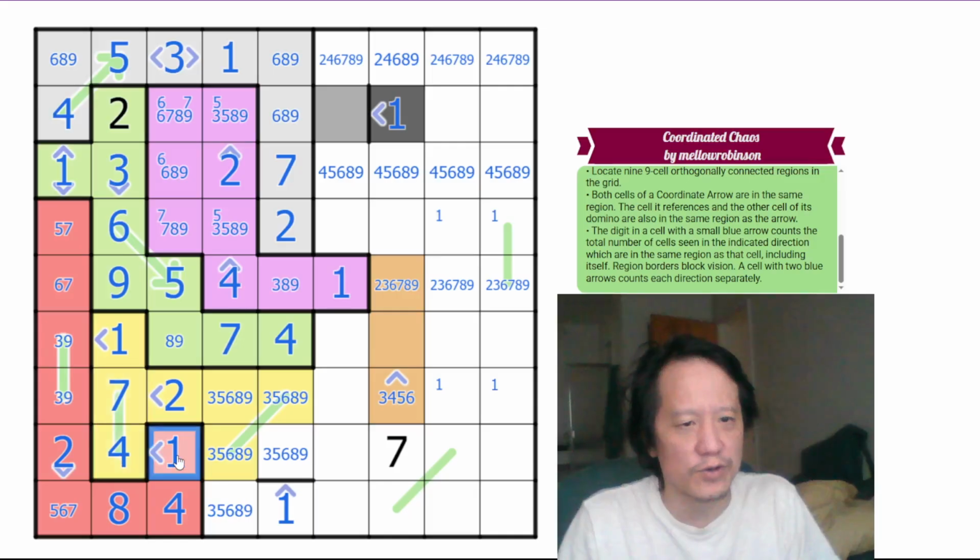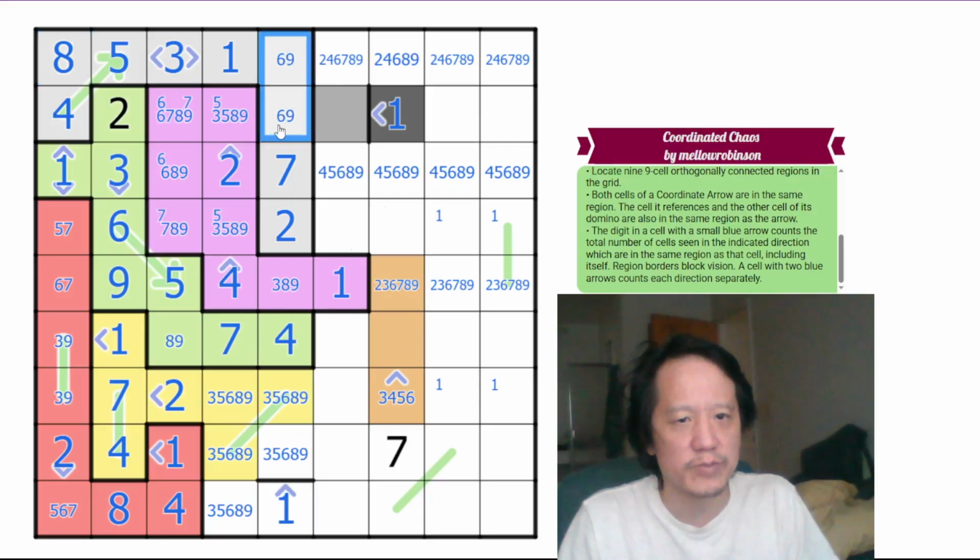Which we kind of already knew anyways. This 5, 6, 7 triplet eliminates 5, 6, and 7 in the rest of the region. So this can't be 6. It can't be 3, 9 because of the 3, 9 pair in the column. So this has to be an 8, which eliminates 8 here.